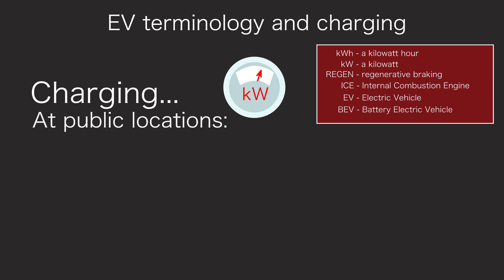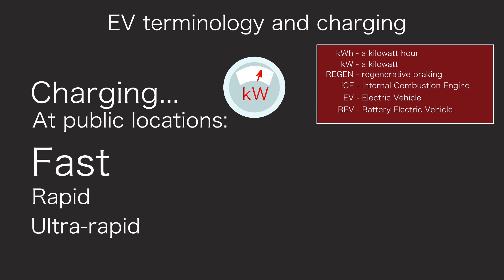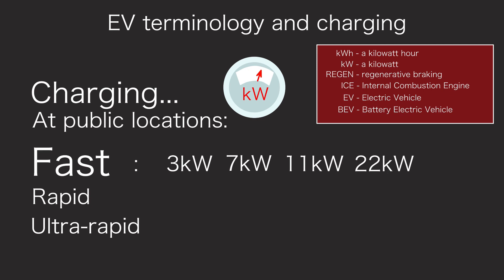At public locations you can find fast, rapid, and ultra-rapid charge points. When you're out and about you may wish to use a fast charger, for example while parked in a public or hotel car park or at a supermarket — some are even free to use. There are many places where you can find chargers compatible with a Type 2 socket, which may provide 3, 7, 11, 22, and sometimes even 43kW. The maximum that the ID.3 can take in the Type 2 socket is 11kW. You can use a more powerful charger, but you'll only charge at 11kW even on a 43kW charger. This type of charger is most useful when you're at a location you're visiting anyway, rather than just to charge your car.